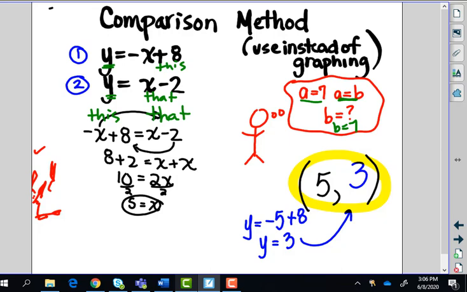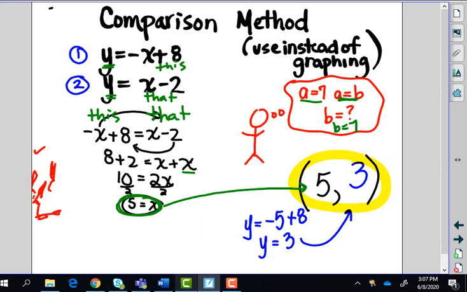So you'll notice that we said this is equal to that, and there's no y's, there's only x's. So you can solve for x. You bring all your x's over to one side and all your numbers over to the other side. This was a negative x, so I brought it over here. And I had 10 equals 2x, divided both sides by 2. I get x is equal to 5. So that is this point right here. x is equal to 5. That is, if I was to graph it, that's where it would cross for the x's.